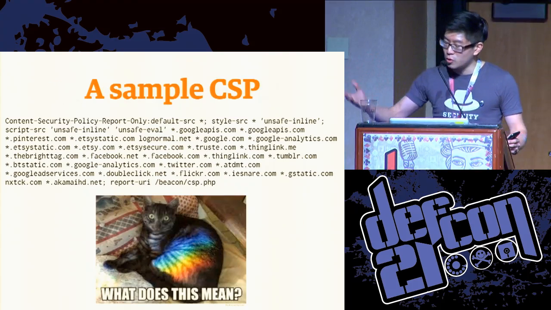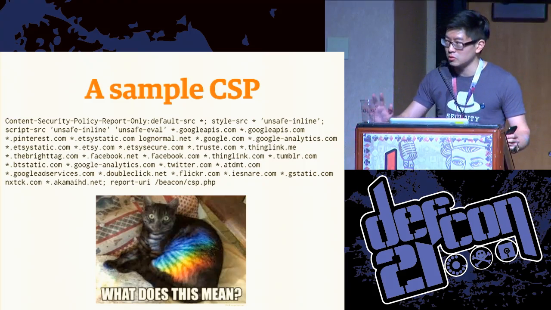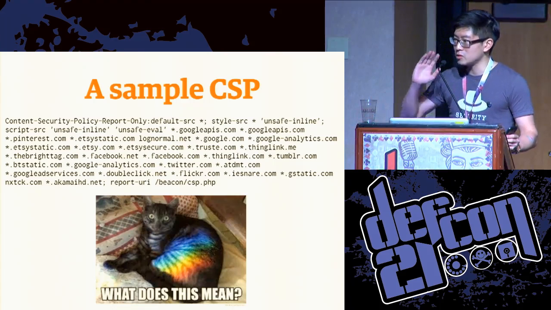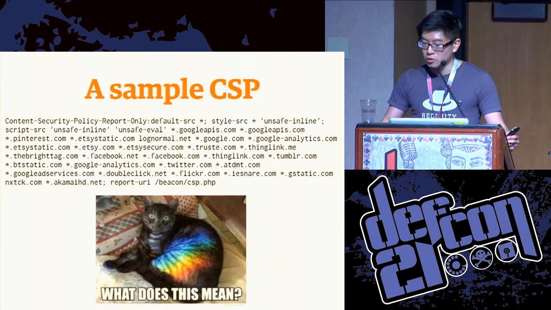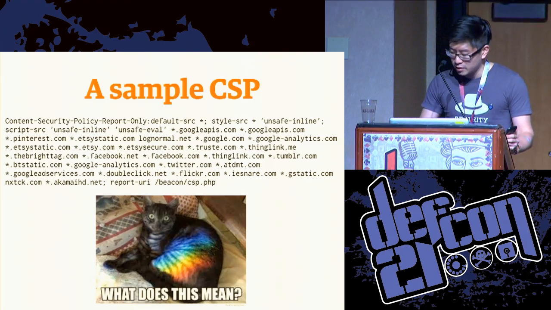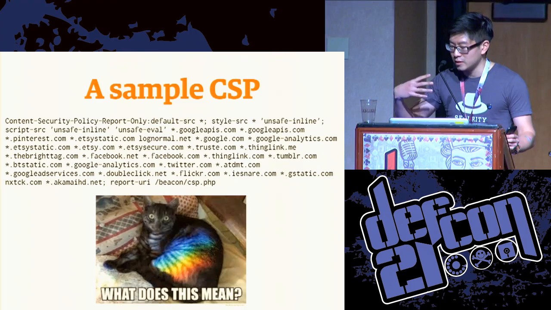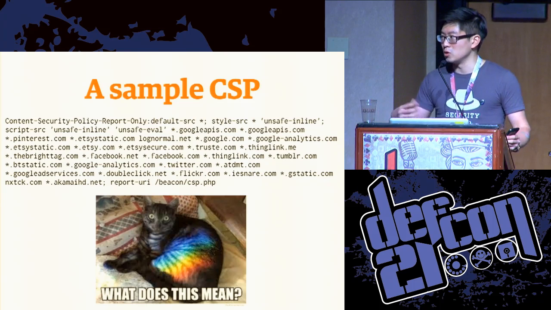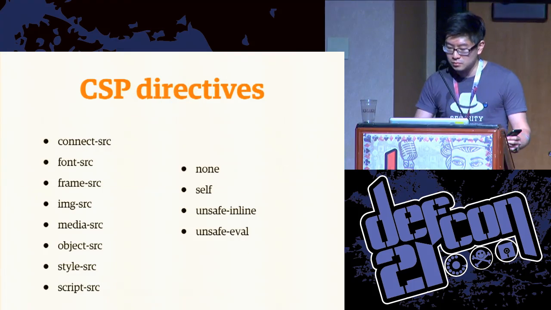So I'm just throwing this up there. This is an example content security policy header. You're not expected to understand this. There will be no quiz later on this. This is just to demonstrate what a content security policy looks like. It's basically specified as a set of directives with a set of URIs and keywords that tells the browser what you are allowed to execute JavaScript and other elements from.